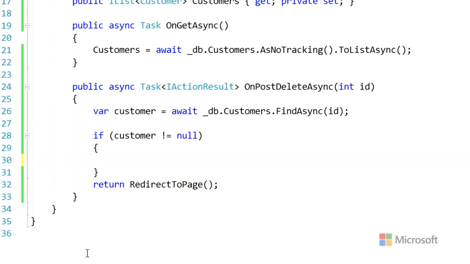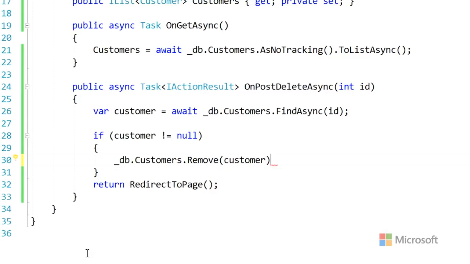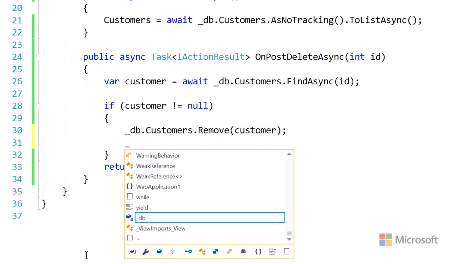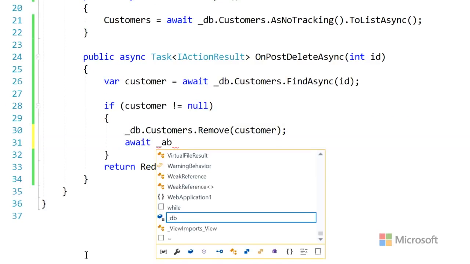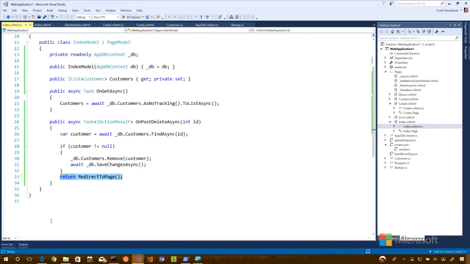So here, we're going to remove it from the database. And we're doing an in-memory database, but it doesn't matter because if it was a regular database, it would remove it for us as well. That's what's nice about Entity Framework. I'm not a very good typer. Customer. So we remove the customer, and then we go and save those changes. And then I would expect it would redirect to the same page, and I would expect that it would disappear from that list because it's going to go back to the database and build the list again. Does that make sense? It does. I think that's what it will do.